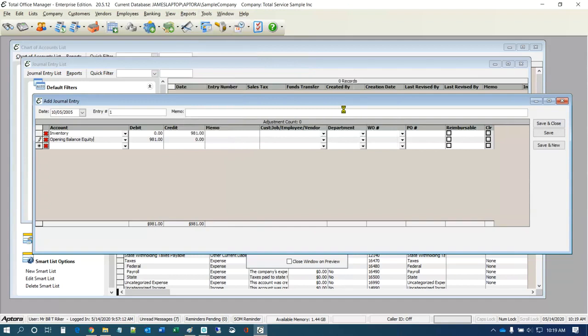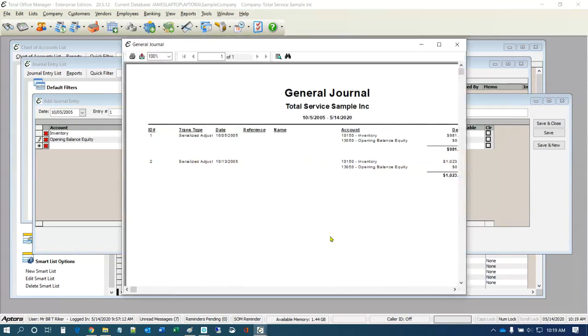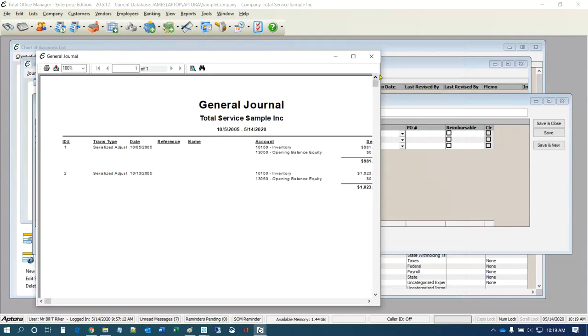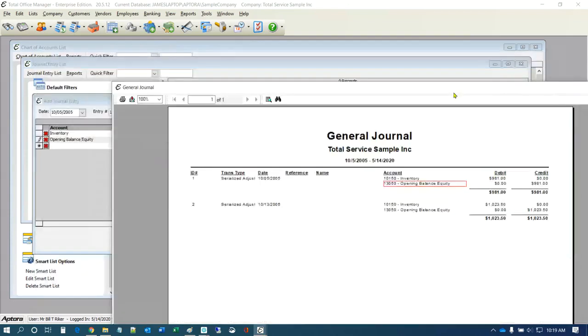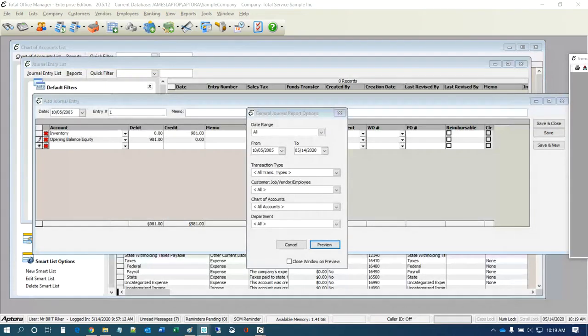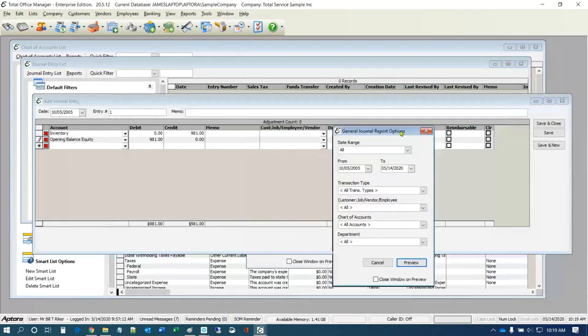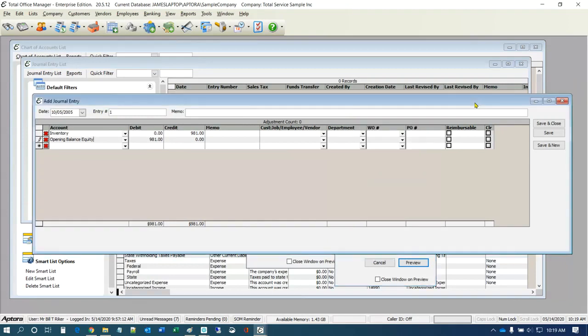So we're going to go to the general journal, all. We have the inventory account that's on our chart of accounts. It's an asset, 9/81. The other side of it was opening balance equity. That's why I chose to pick that. All right, so let's just set that aside. Hit save and close. Double check my date because that's the date this is going to be affected.